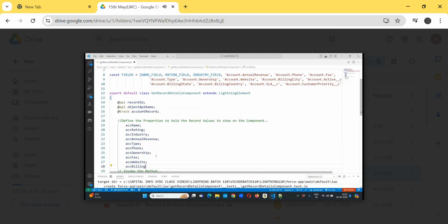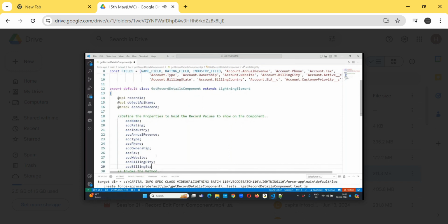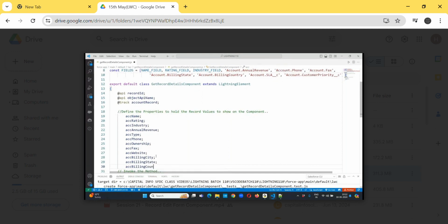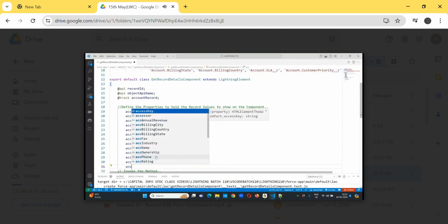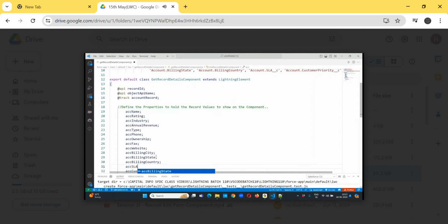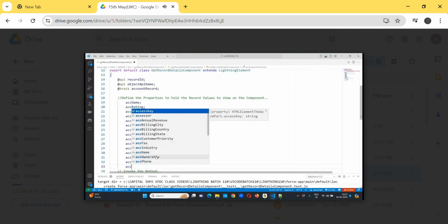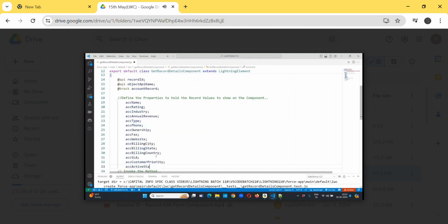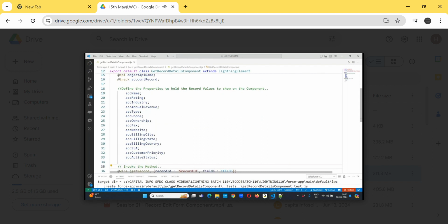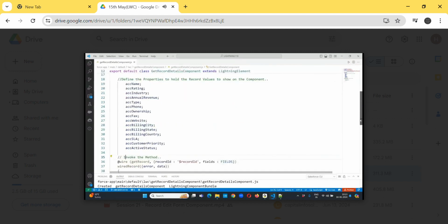billingCity, billingState, billingCountry, accCustomerPriority, SLA, accActiveStatus. Now we have defined these properties.